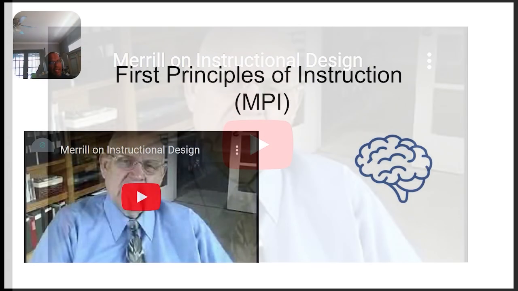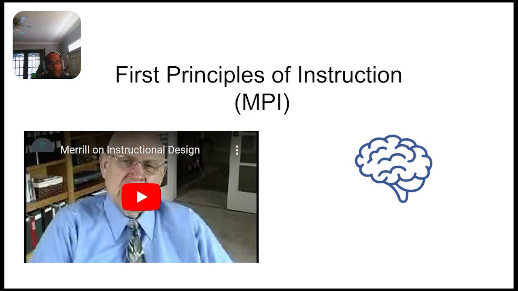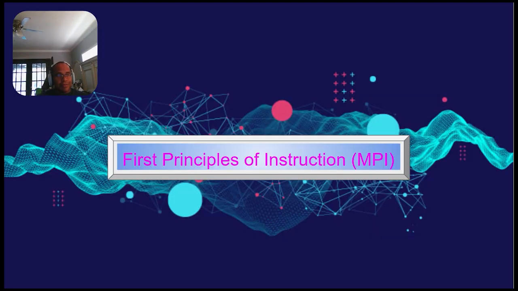In fact, we often have a false concept of what motivation is. We think motivation comes from animation and games and edutainment, when in fact these are maybe attention getting, but real motivation comes from learning. Real motivation comes when students are able to do something they weren't able to do before. And this is where we launch into the first principle of instruction.